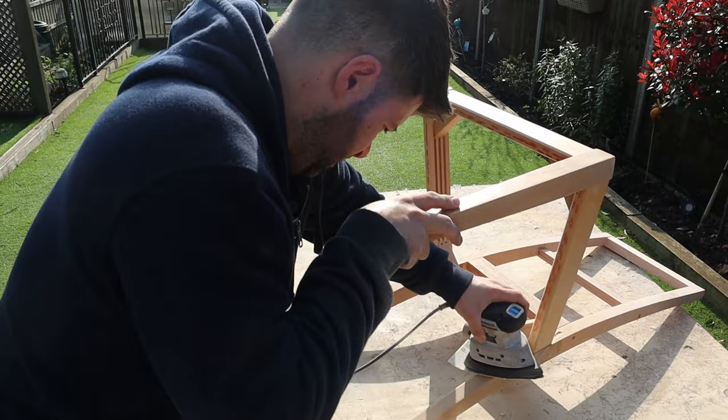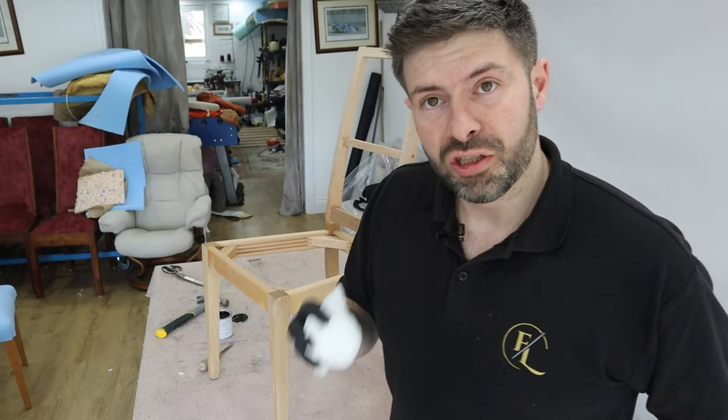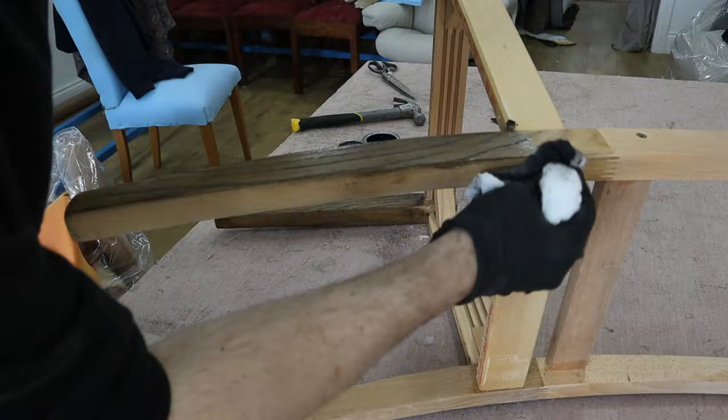So this is like stocking net that we use. Obviously I've got my gloves on, so I'm going to be using a really dark stain to darken these legs up, which generally makes them look awesome. So I'm just adding the stain to the legs. As you can see, it really brings out the natural grain of the wood.